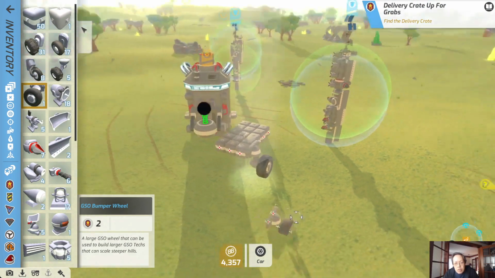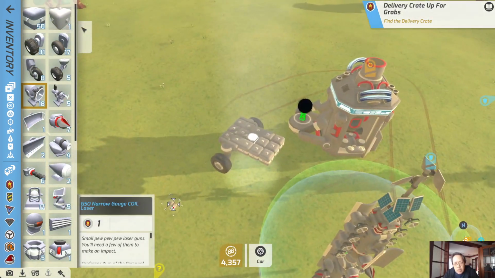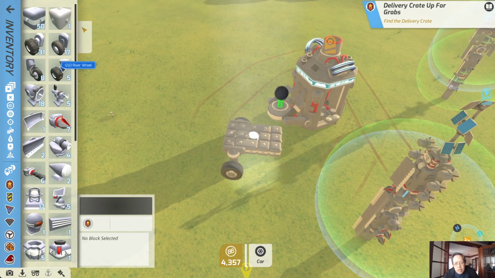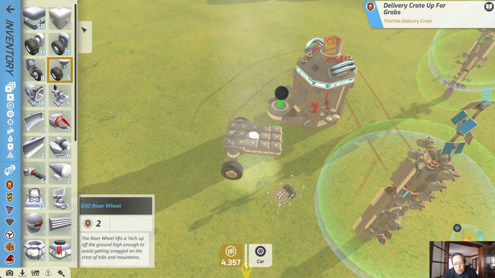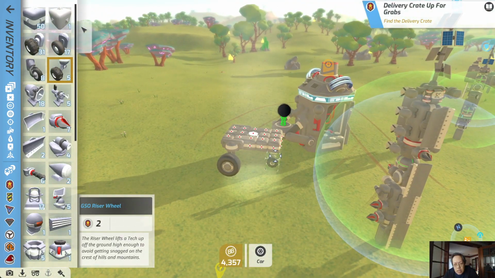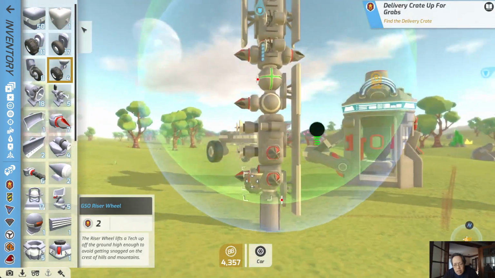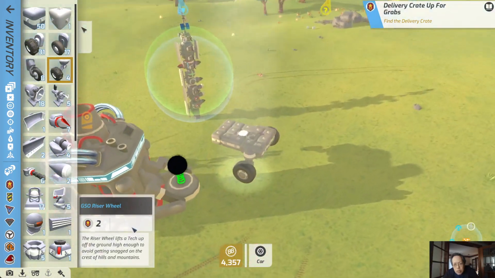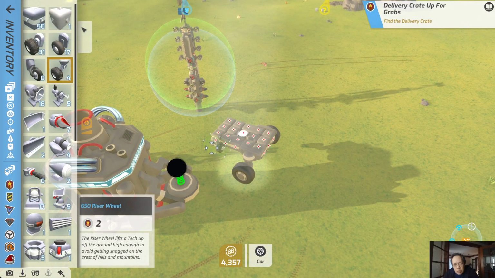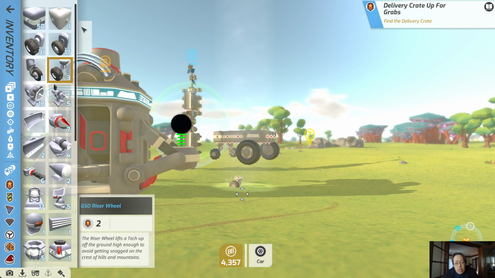So if I do that on one side, I should do it on the other side symmetrically, right? And then the other thing I want to do is find out if this roller wheel is of similar height. It looks like it is. Maybe not. Oh, it looks like it's pretty close. I'm gonna put one on the other side and then I'm gonna place it down so I can see, facing the wrong way. There we go.